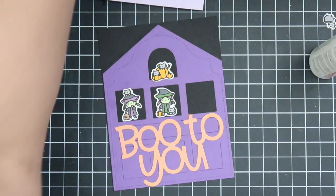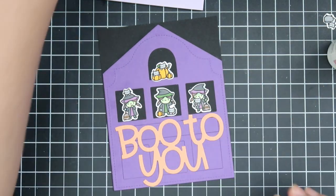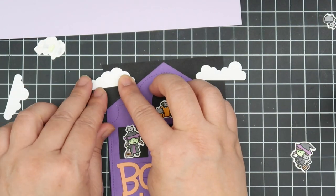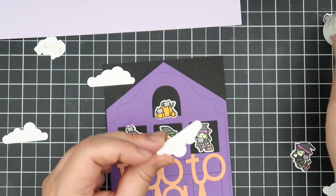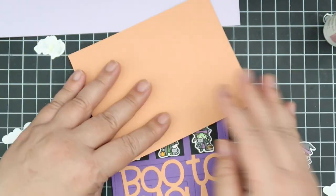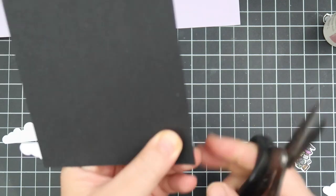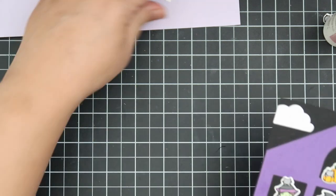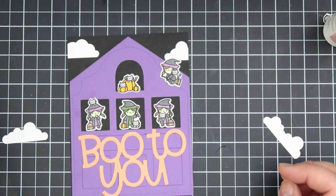They're so cute. I think always for the fourth video that I make, I just start grabbing random stuff from my desk. So I had these clouds from the Slim Scenescape Builder, and I'm just adding them for some atmosphere behind there because I wanted to add some of the witches that were riding the brooms. I just needed something a little bit extra there so the witches could stand out a lot more.